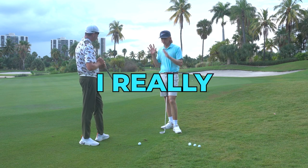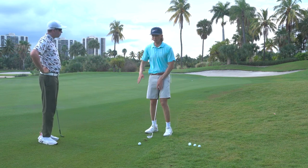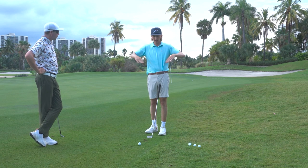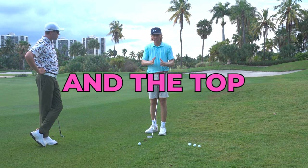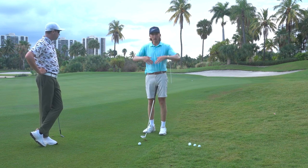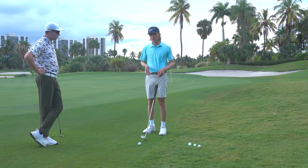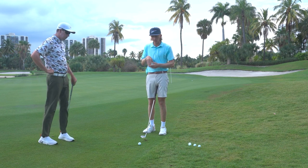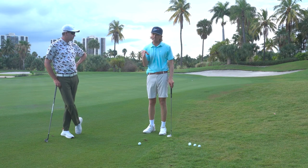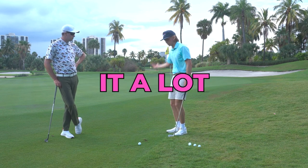Yeah, cool. I really love that visual. You almost alluded to it there. In this sort of situation, it's like a really wide U, like a skate ramp U. The bottom is really wide, and the top is kind of narrow right here because we don't have that long of a swing. And when you're out of the rough, it's almost like a V-shape, where you're coming in at a descending angle to the golf ball. The angle of attack is higher, so you're creating ball contact first and exposing less of the bounce, trying to get that lead edge to dig a little bit more. Rather, here we're trying to expose that bounce more and come into it a lot more shallow.